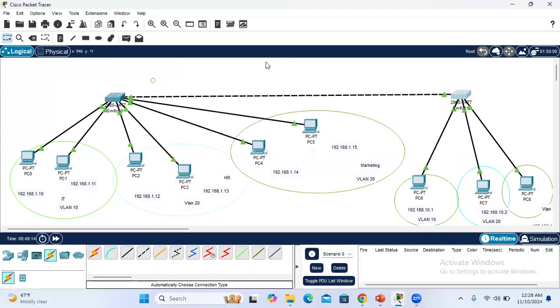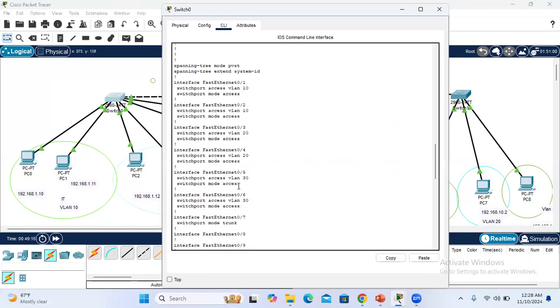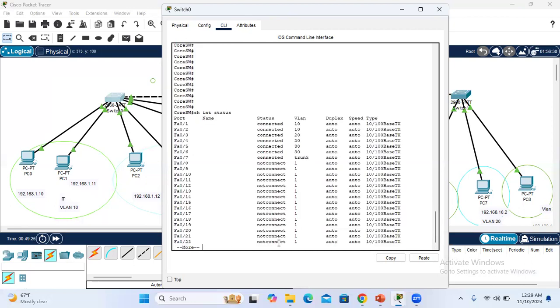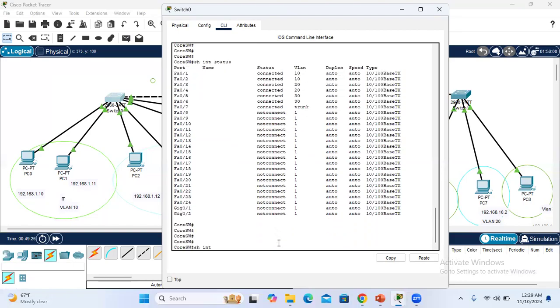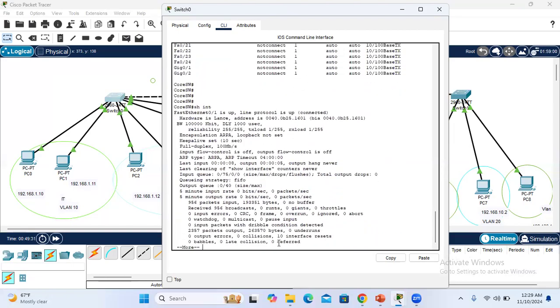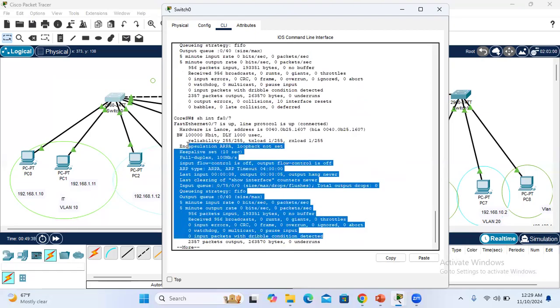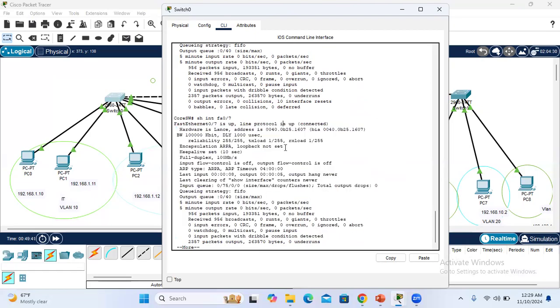So all this comes under the command part only, and if you know the commands, the concept is too easy. If you want to check an interface, it comes under show interface FastEthernet 0/7. You will get all the details for this port, and if there is any CRC, load, or reliability issue, and the bandwidth of the port, we'll get all the details here.